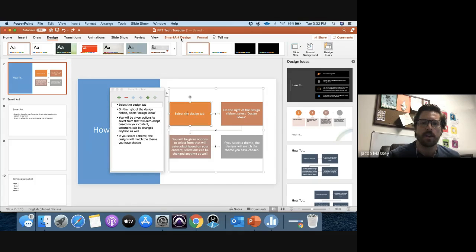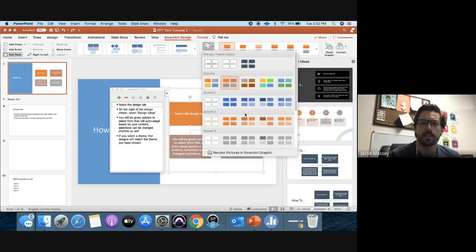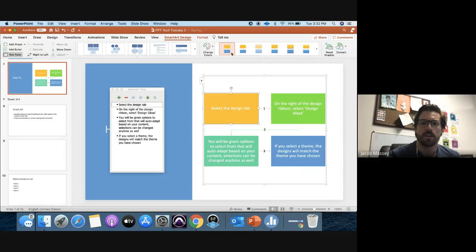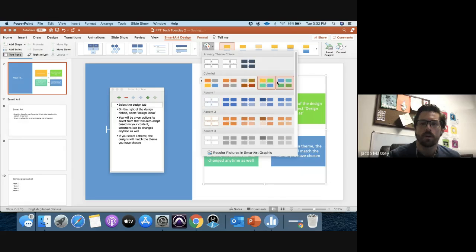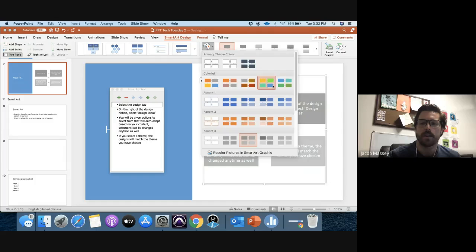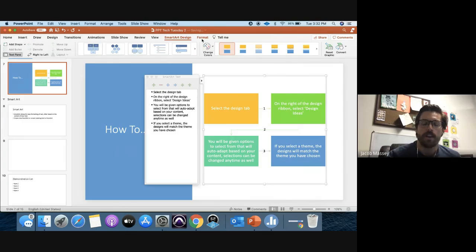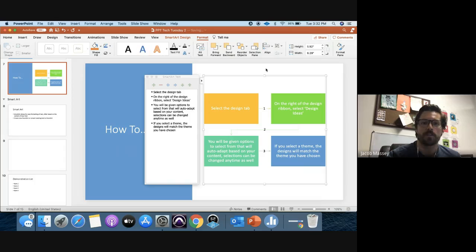If I click here, I can go into SmartArt design and pick some different color palettes. Maybe I like the multicolor, or maybe I want to stick with some grays. I did kind of like that multicolored there. That was nice. And then I also have a new format tab where I can do some formatting on the text and different things.